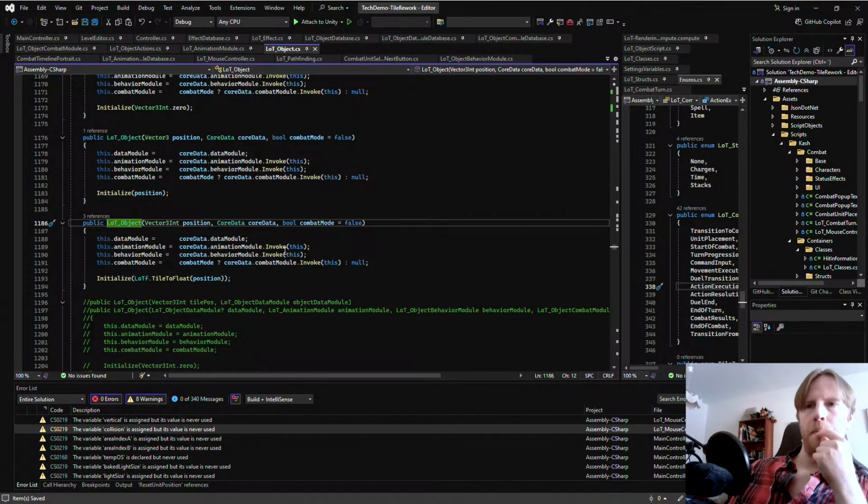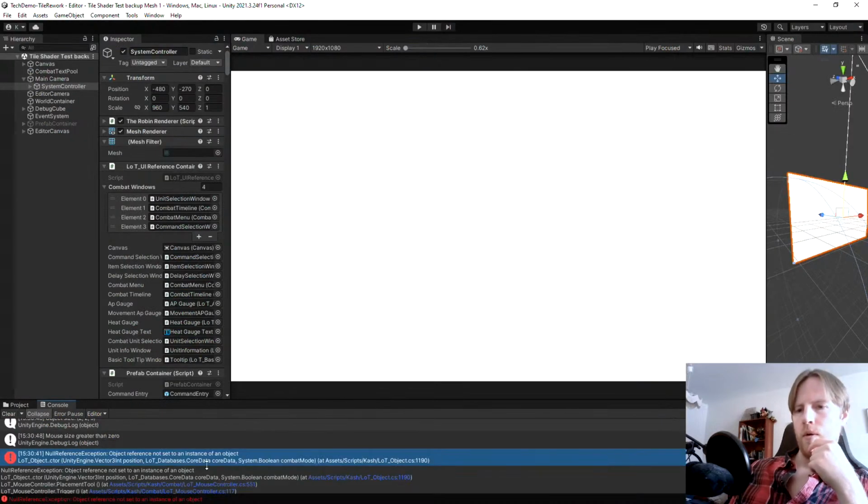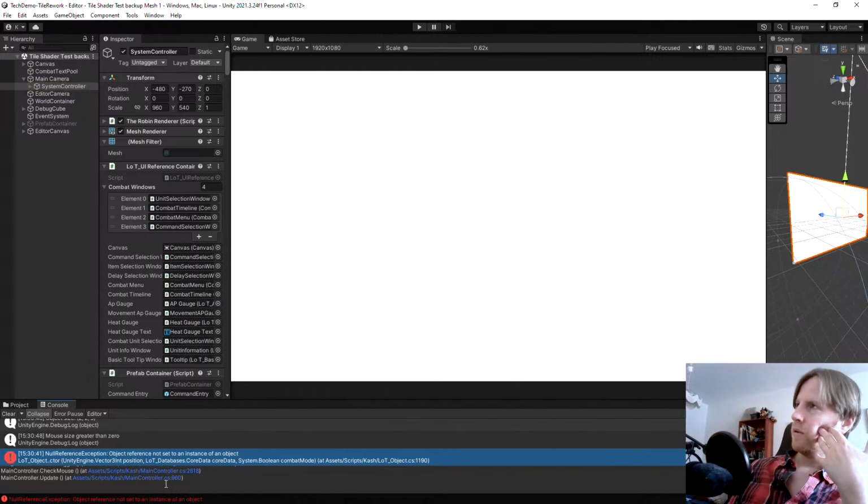Why is it throwing an error? So now I'm trying to re-implement my combat mode. And I'm trying to structure it better where the combat update is sectioned into phases, where you have a transition to combat phase, a movement phase, an attack phase, all of these things. So it's all in order and easy to grasp.